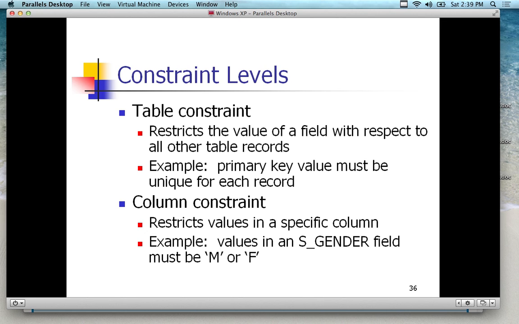So if you try to go 1, 2, 3 in table A, and the same student has 4, 5, 6 in table B, it'll say, I'm sorry, foreign key integrity restraint violated. You're expecting there to be a primary key over here in this table, and there isn't. And this student is not in this table, so we can't put you in here. So the database will come back and complain because the foreign doesn't match the primary.